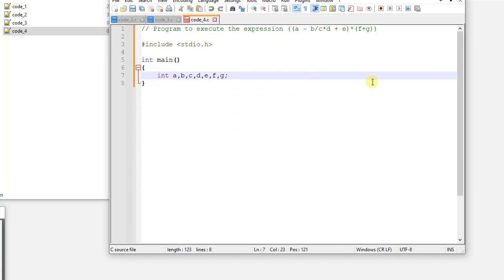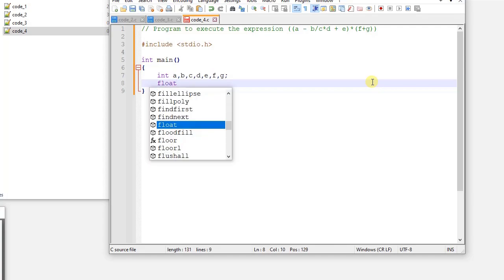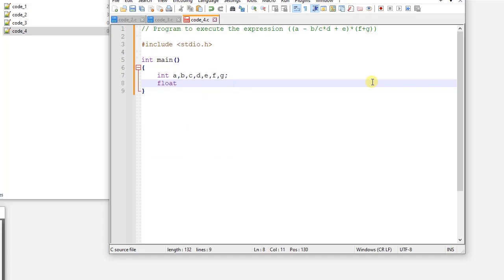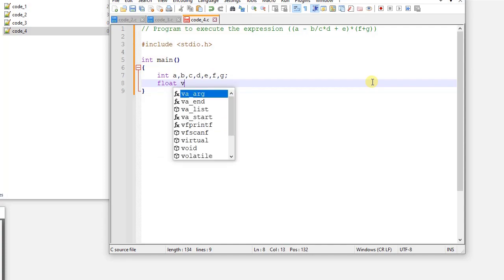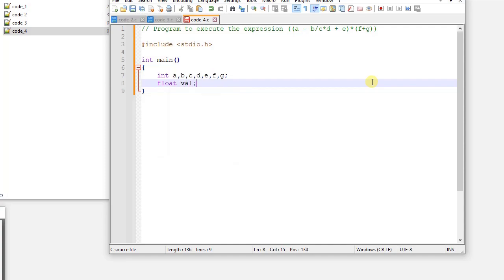These are the variables that we need from the user, and now we need to calculate the value. Since there is division involved, maybe we get a decimal or float value, so I write float val. This is where I will store the value calculated from the expression.